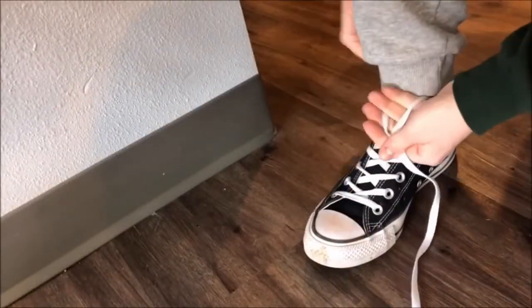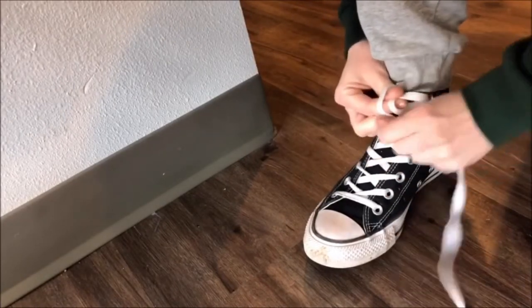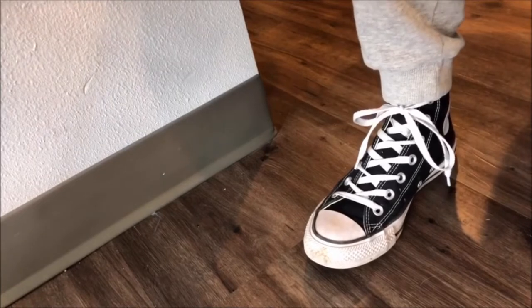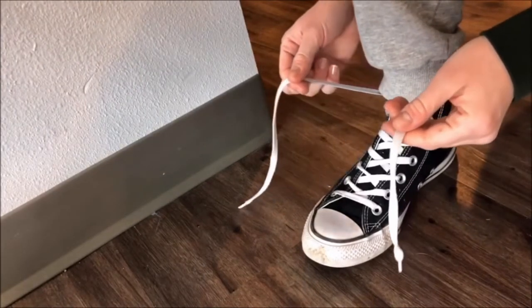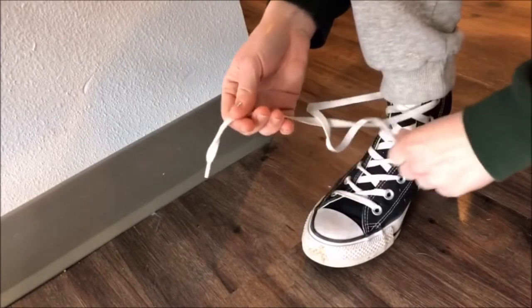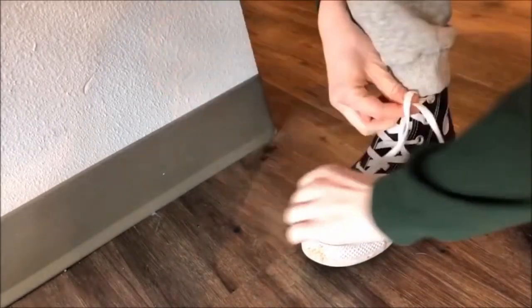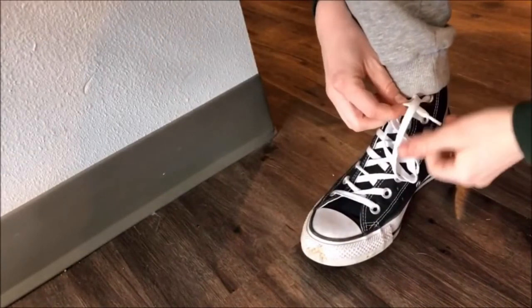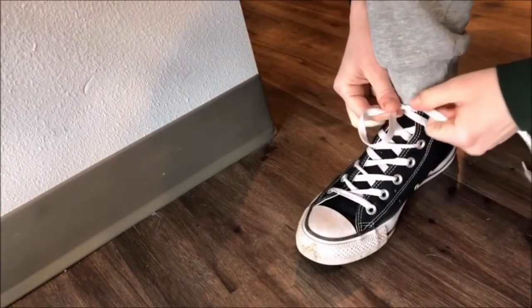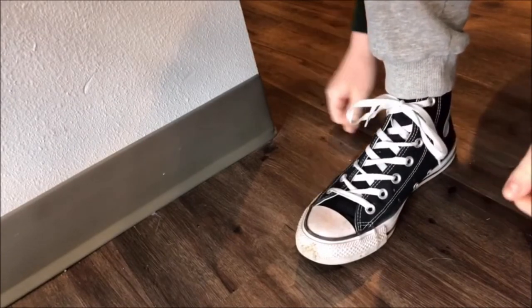Let me show you why. Think of it this way — when you're tying your shoes, you have much more control and it's a whole lot easier when you hold the laces close to the shoe. You start having less and less control the further away from the shoe you hold the laces. And this way it's a whole lot easier and better to hold your needle as close to the tip and your knitting as possible.